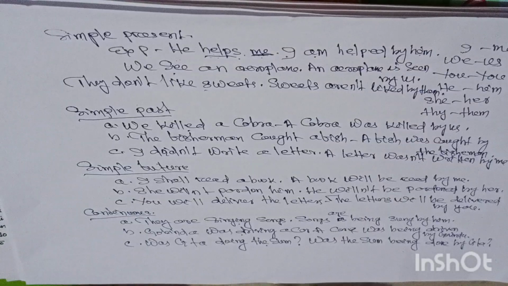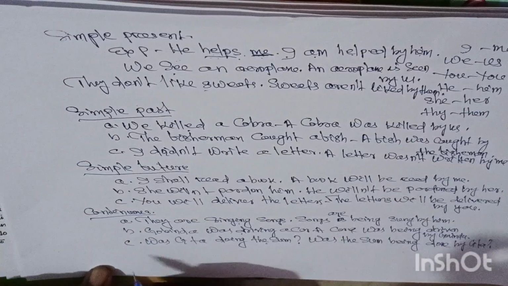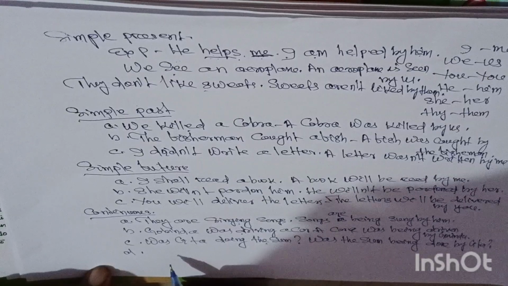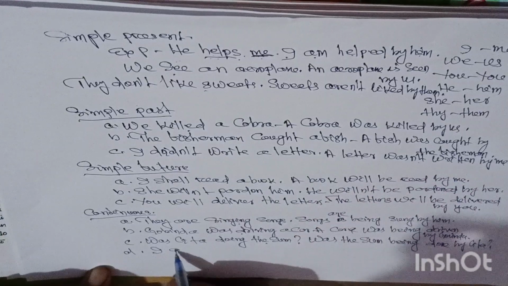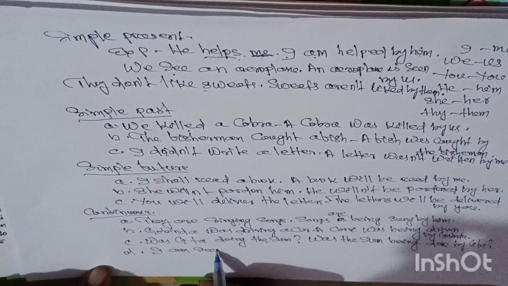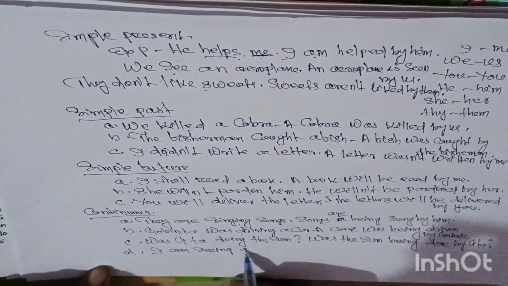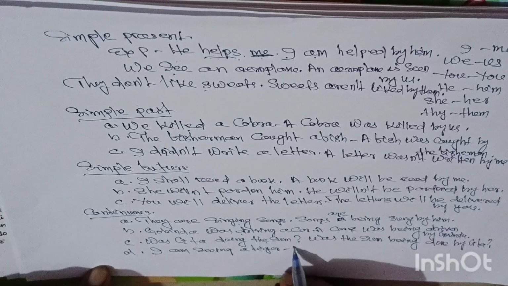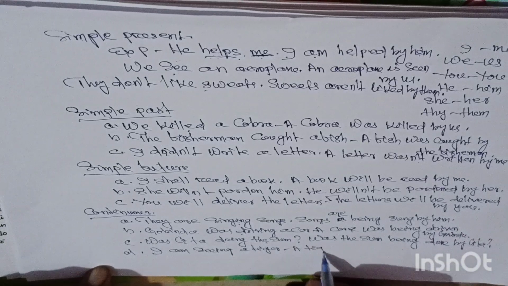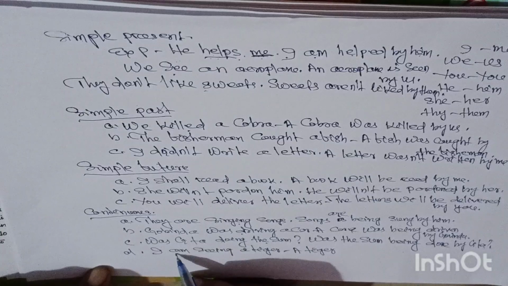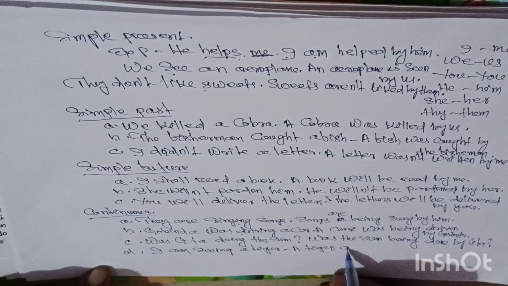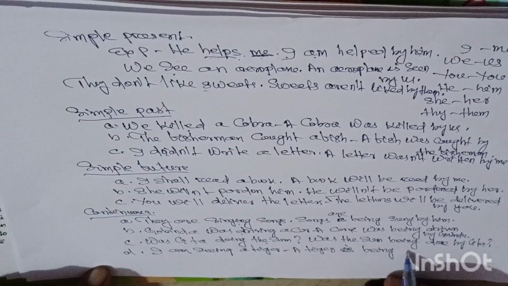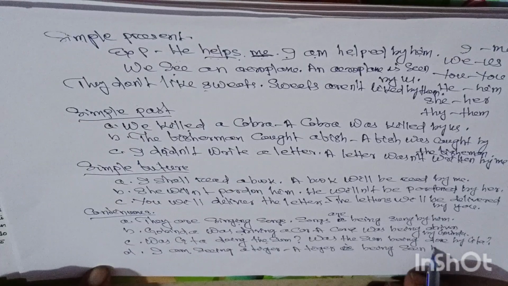In a similar way, I have given another example: "I am seeing a tiger." In that case, the object is a tiger, so you put "a tiger". Then, as it is in present continuous, "is" is used. Then "being", then the past participle: "seen by me".